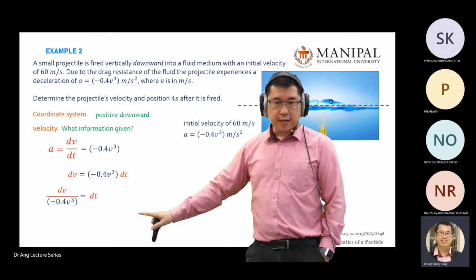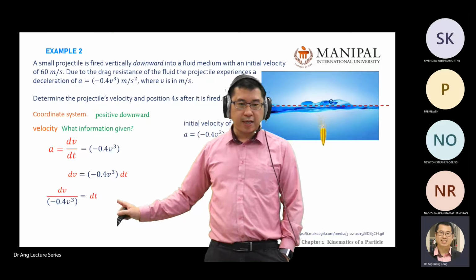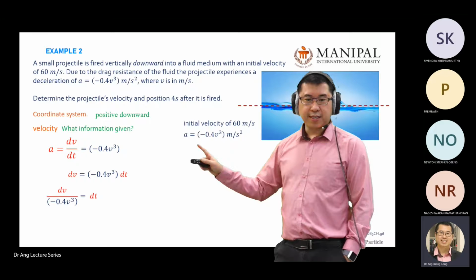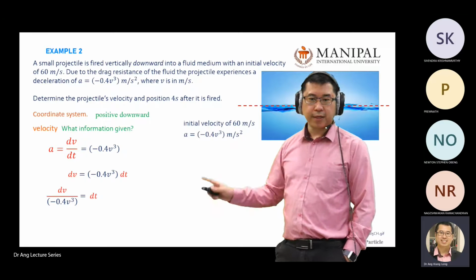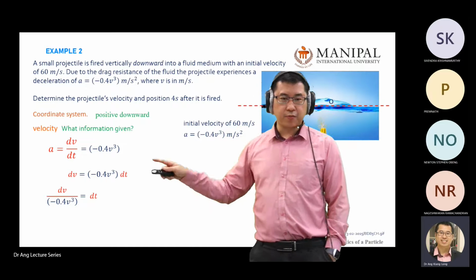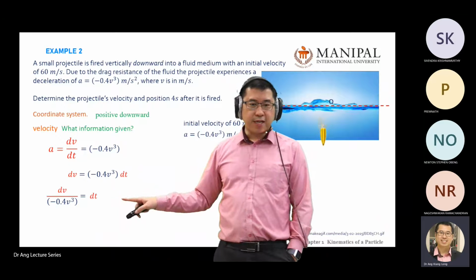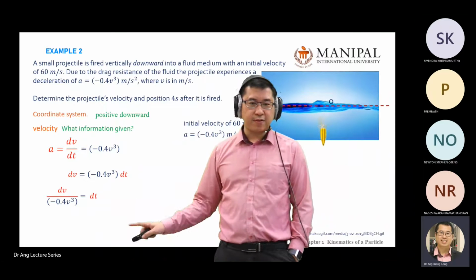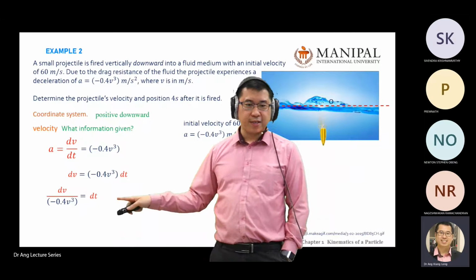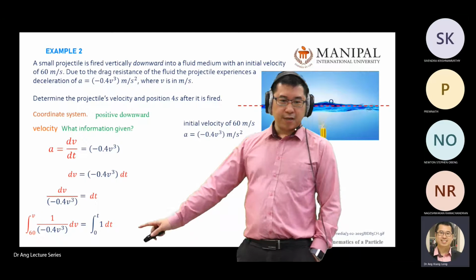So that's why in the third line you see dv over minus 4v, or you can say divided by the bracket, equal to dt. Because in the exam, this one will change. So just learn the concept, the strategy that we use to solve this one. From these steps onwards, it is the integration part. There's nothing to do with engineering dynamics. The rest is mathematics. So I do the steps for you.